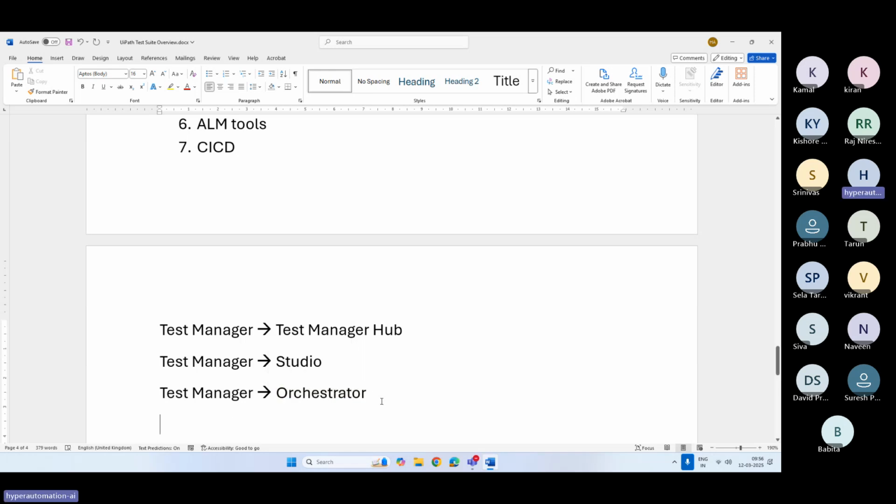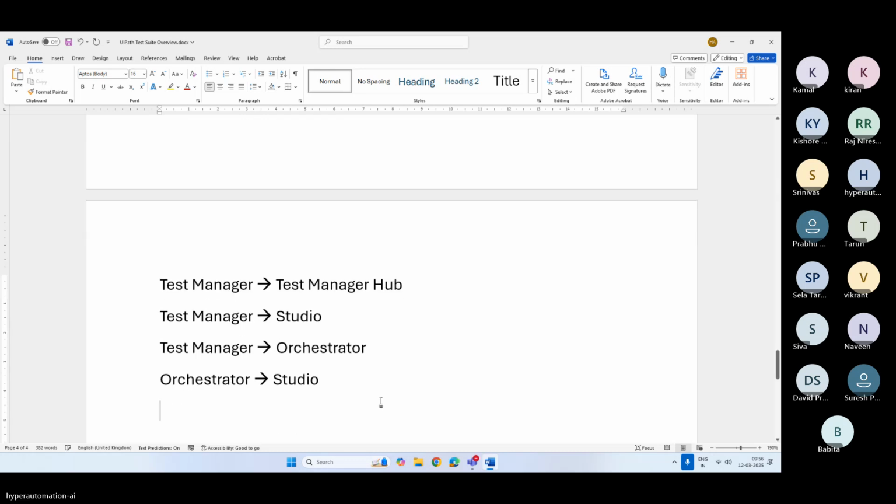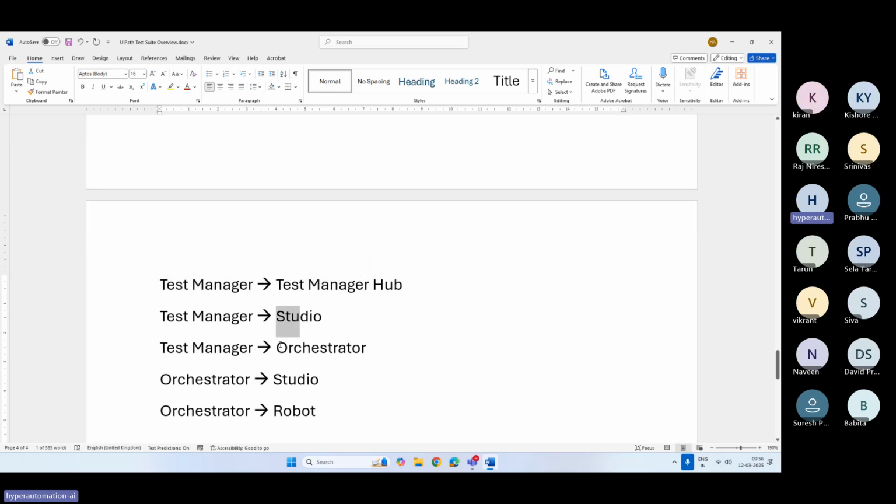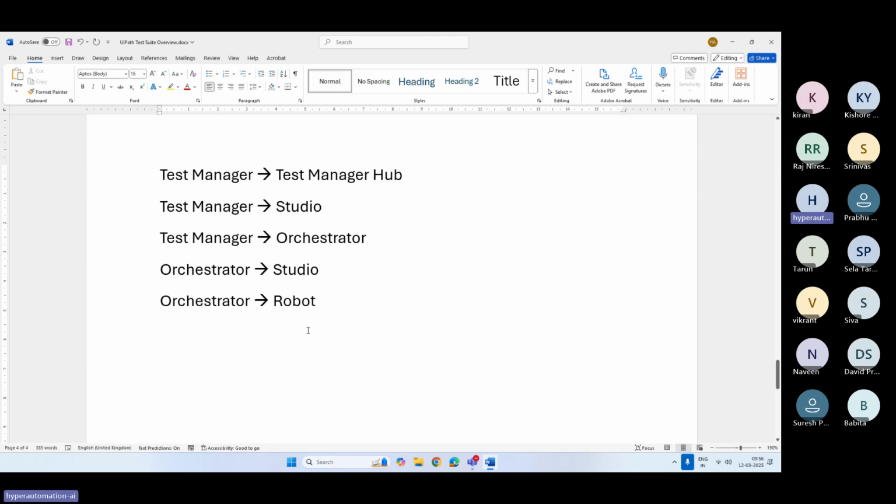And the orchestrator is connected to studio. Orchestrator is connected to robot. If you see here, studio is connected to both test manager and the orchestrator. And the test manager is connected to both studio and the orchestrator. But the robot is connected to only orchestrator.